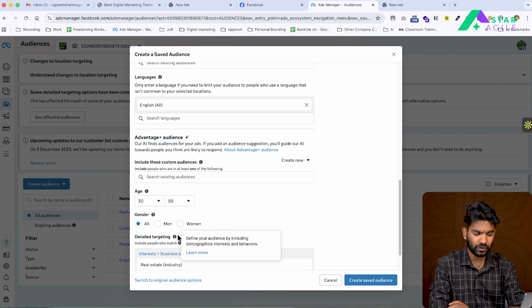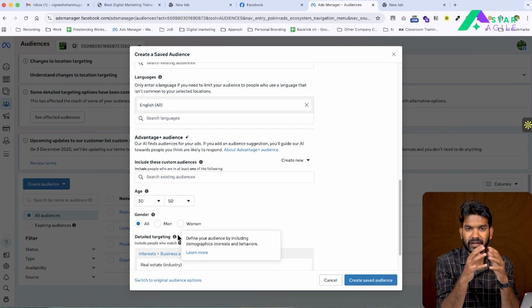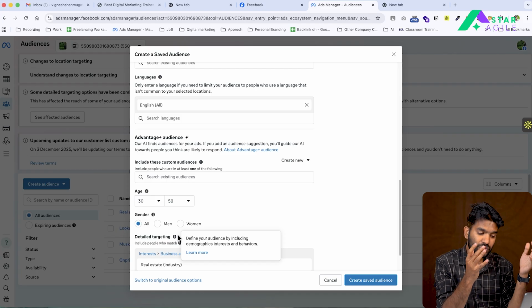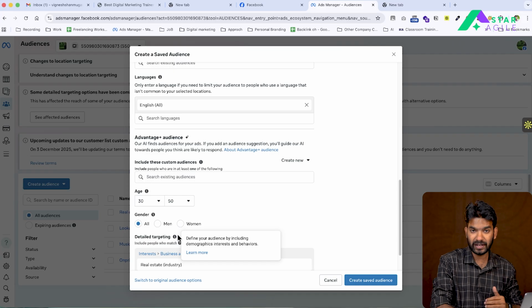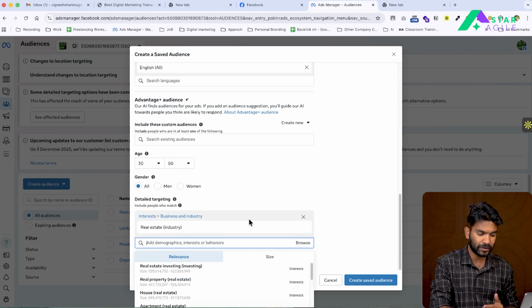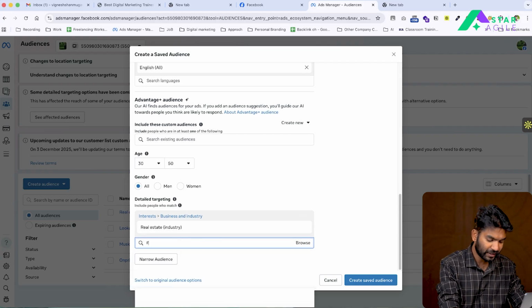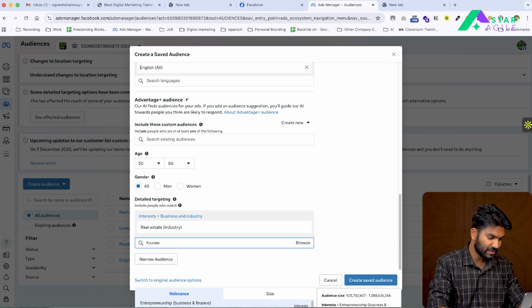Or if you think there is a huge IT hub over there, with software engineers, founders and CEOs, you can show the ads to those people. In the previous sessions we discussed that whenever you show an ad, you should define very clearly who your audience is. Real estate is a high purchasing product, so I will target the founders of companies.